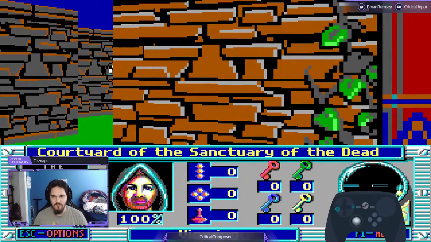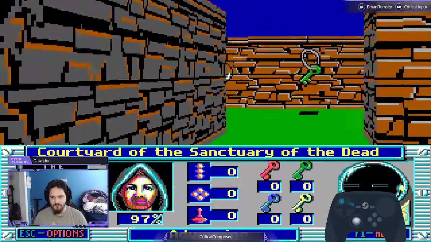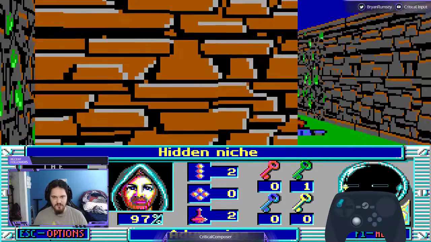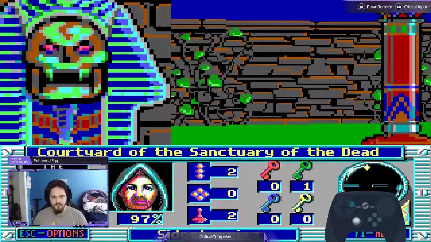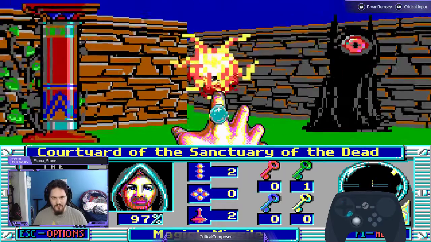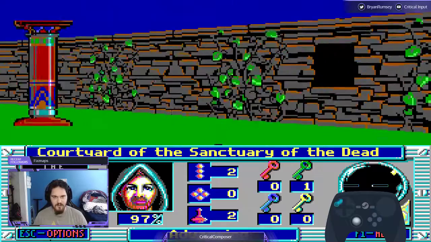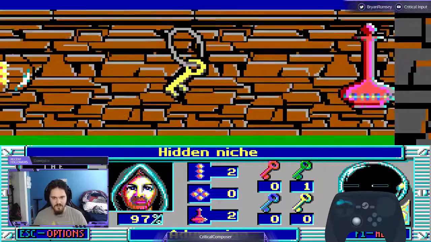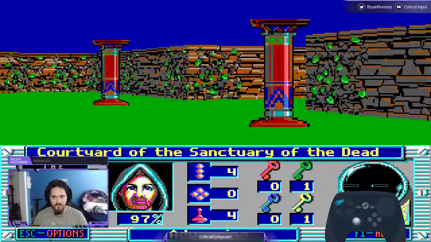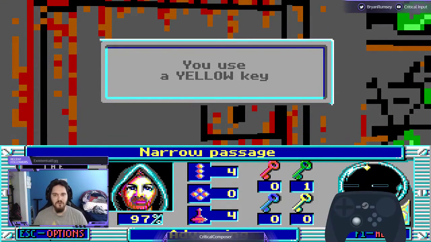Okay, we're making some progress. Oh, what is that? Alright, so here's the green key, we got some spells, healing potions. Alright. I gotta remember how to aim in this game. There's a yellow key, and some more spells and some more healing potions. So we have yellow and green. There's the yellow key door.